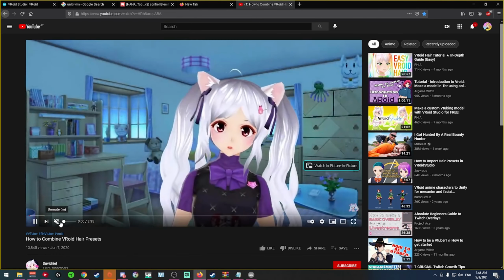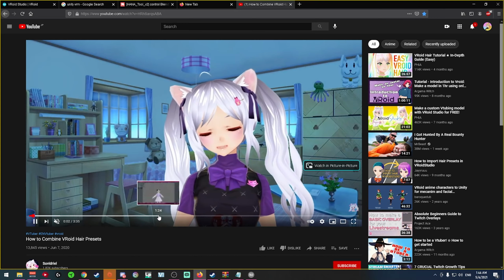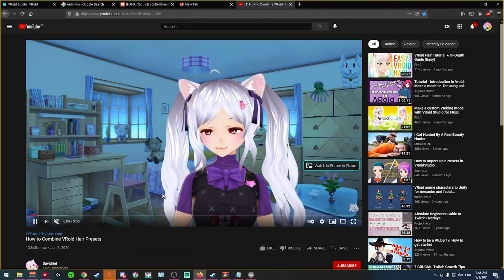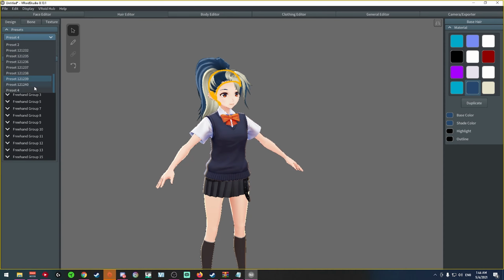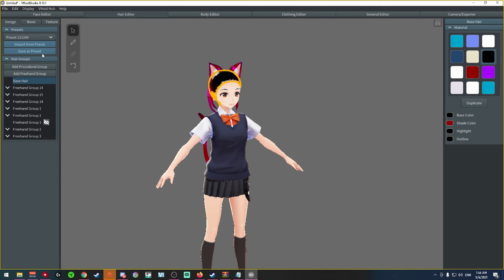I found this on YouTube. She goes through the tutorial, but basically it's taking one preset and smacking it into another preset. So I'm gonna save that, and then I'm gonna save this preset, and hopefully it will save, because I'm pretty sure this preset will save on top of this preset, is what I'm going to assume is going to happen.